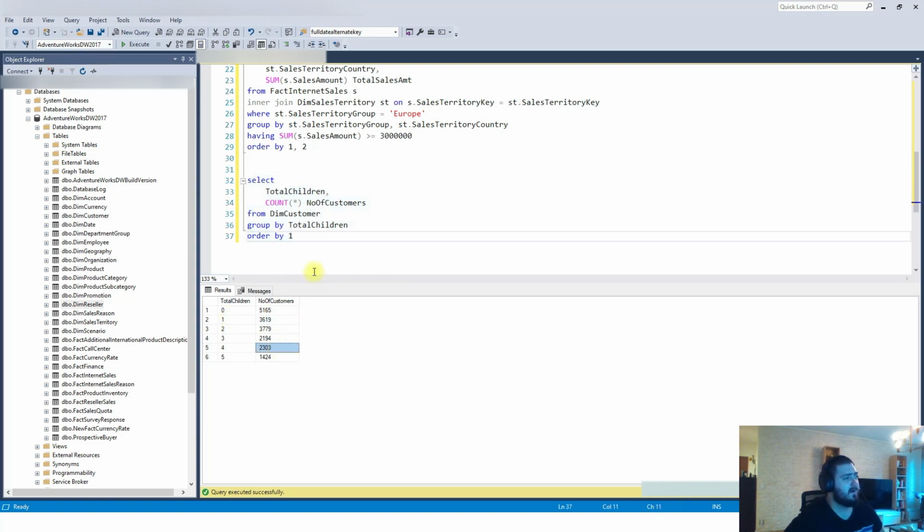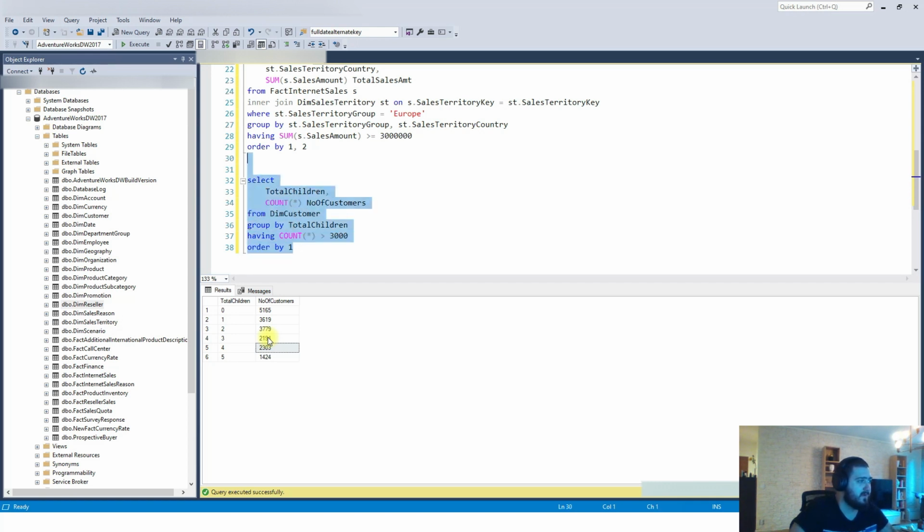And so now we want to say, okay, but we only want to see those with more than 3,000 customers. So then the same thing here, we could use, after the group by, having count star is above 3,000.